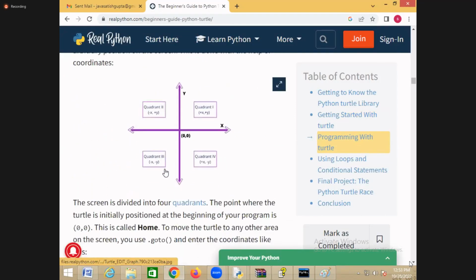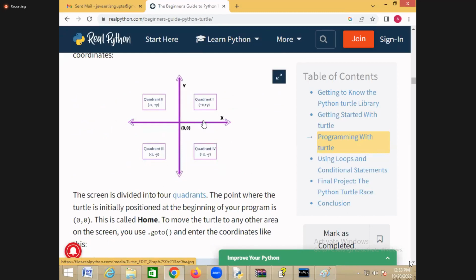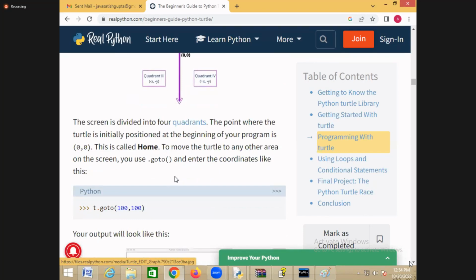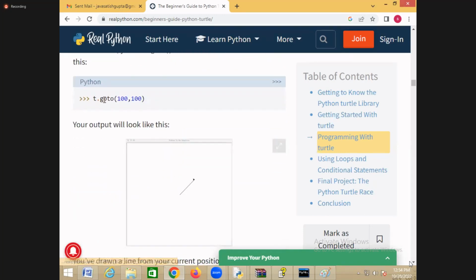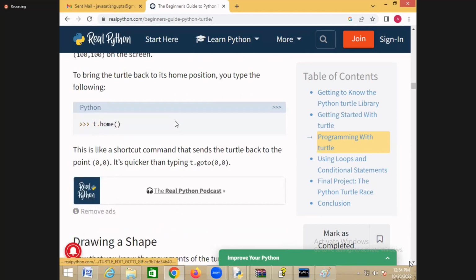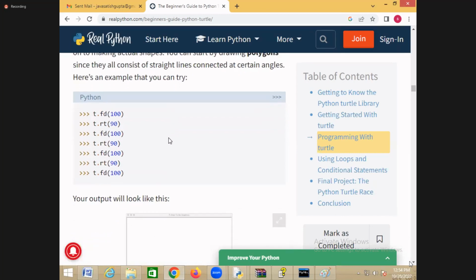So these are the coordinates, right? Now you can see this is X and Y. Now this you can call 0 and 0. Based on this, you can move forward or backward. Even you can go to a specific position by using which one here? Go to. So there is 100 comma what? 100. So 100 is X and 100 is Y. Okay, drawing different types of shapes here.